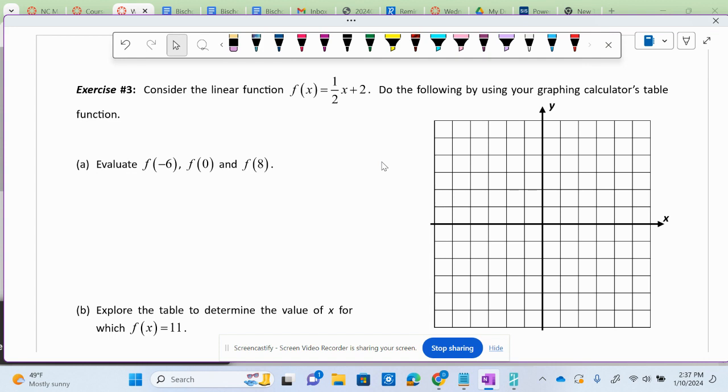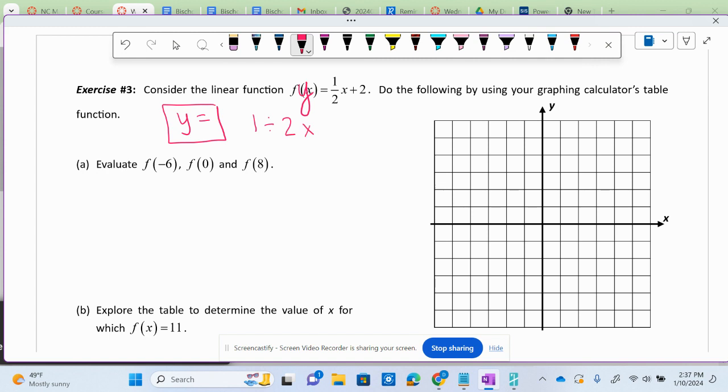So how do I put this function into my calculator? How do I do this? Yeah, I want everyone to go to the y equals on their calculator. The y equals button. Okay. So you're going to go to your y equals, pick up your little calculator. You might have to clear out the equation that's in there. And remember that f of x is the same thing as y. You're not typing that. The y is already there for you. How do I show 1/2 in my calculator? Mathematically. Yeah, 1 divided by 2. So I'm going to type in 1. Hit the division button. 2.